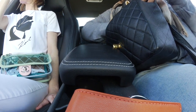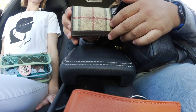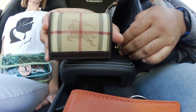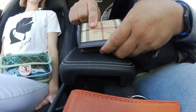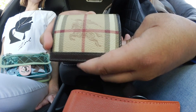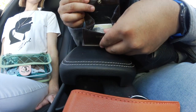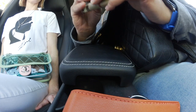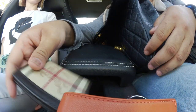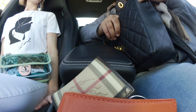And here is another item from Burberry, which you guys have seen if you have seen any of my What's in My Bag videos. It is another item that is coated with what, Lauren? PVC? It is coated with PVC. And this is my change purse that I will change out for something else that I recently got that I will unbox soon. Or it'll probably be unboxed before this video comes out.